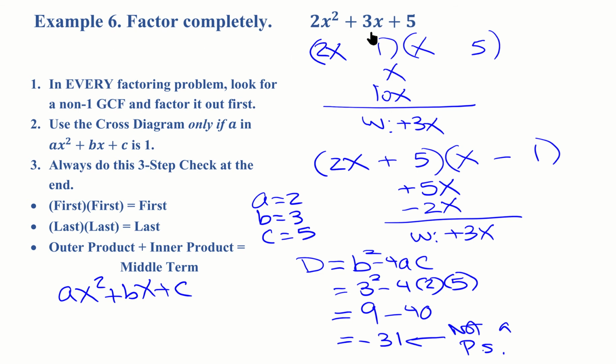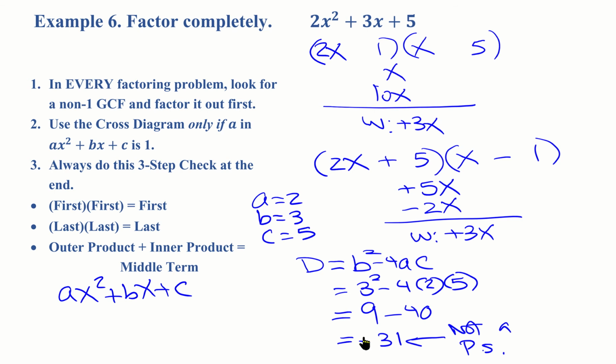Now, this is not a perfect square. If these quadratic trinomials are going to be factorable, then this expression here will be a perfect square. You'll find out why later, but for the time being, just take my word for it. If you want to make sure that you're not dismissing a factorable problem as prime incorrectly, always do this check. Find b squared minus 4ac, and make sure it is not a perfect square.